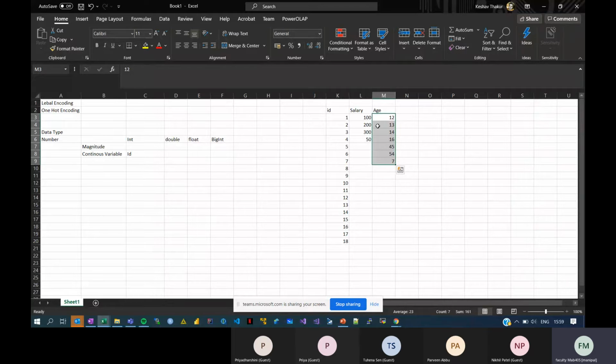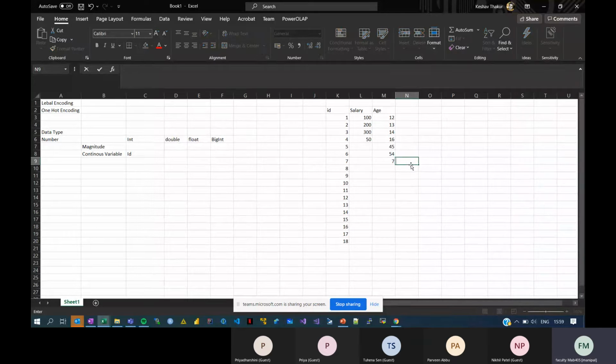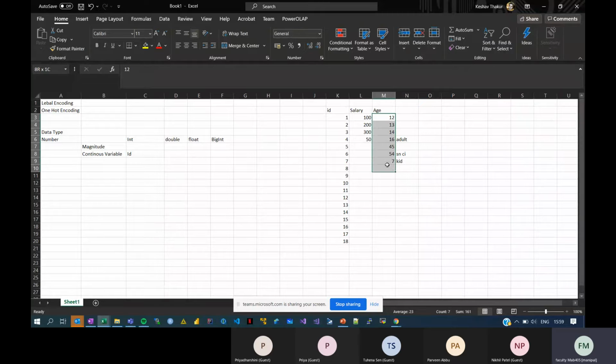It's something in between, we can say, right? You can say that ID7 can be categorized as a small kid, and this can be classified as a senior citizen, and this can be classified as an adult. You can do that, but the point is with A's you need a further understanding.